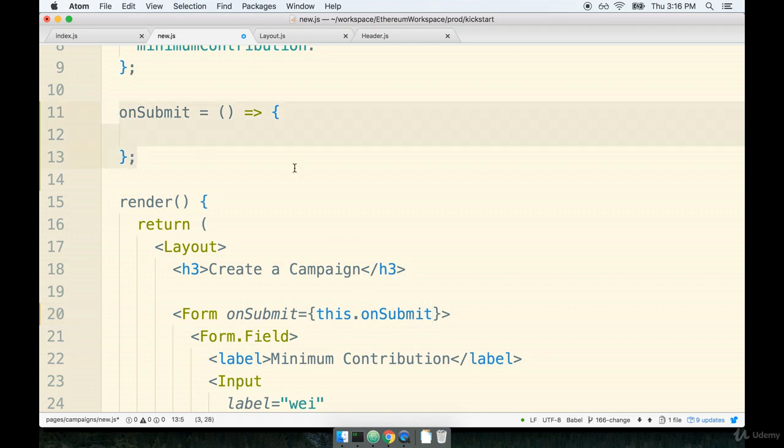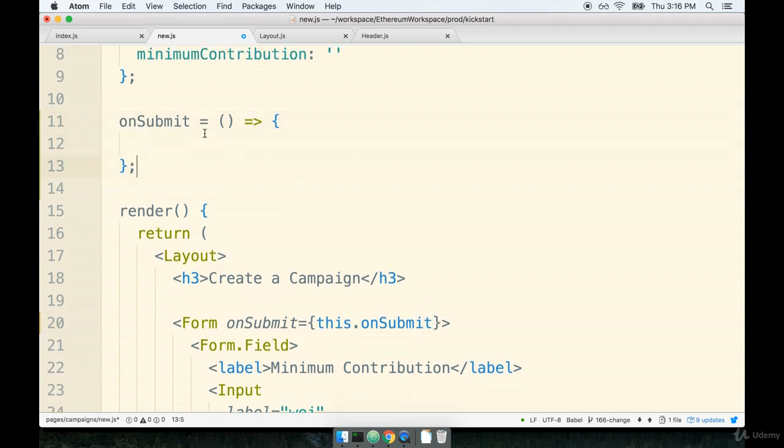All right, so now inside of the onSubmit handler, this is going to handle a form submittal. And remember, whenever we do a form submittal in the browser, it is going to attempt to automatically submit the form to our backend server. And that's definitely behavior that we do not want to have. So we're going to take the event object that our event handler is automatically called with, and we will call the event.preventDefault function on it. And that's going to keep the browser from attempting to submit the form.